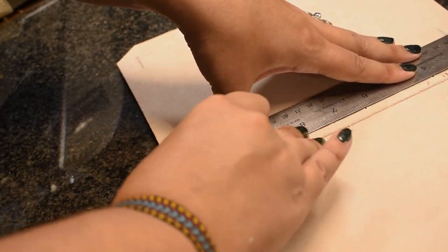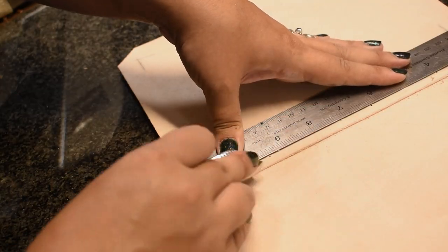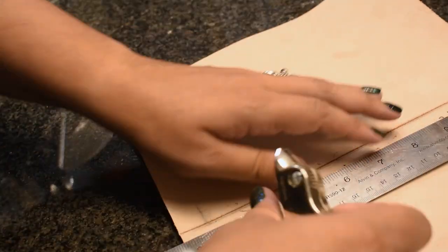It's important to really take your time with this tool. You don't want to force it and accidentally cut through your leather. It's okay to go over the same groove multiple times to get the depth and the fold that you want.